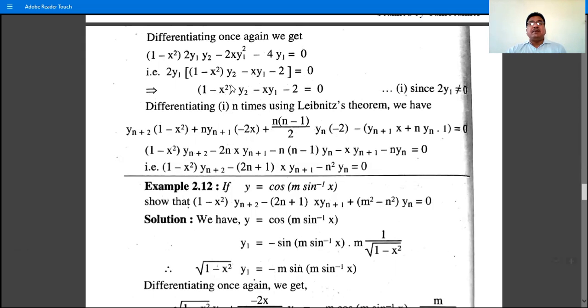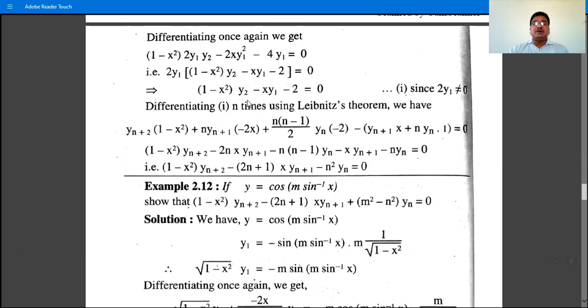If you observe, 1 minus x square is not a continuously differentiable function. After some order, its derivative becomes 0. Its first order derivative is minus 2x, the second order derivative is minus 2, and the third order derivative becomes 0. But the derivative of y2 is y3, then y4, y5, y6, and it is not equal to 0. This is a continuously differentiable function, and this is not. So denote the continuously differentiable function by u and the not continuously differentiable function, 1 minus x square, as v, and then apply the Leibniz theorem.